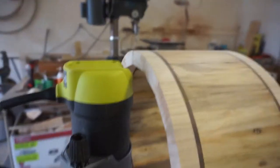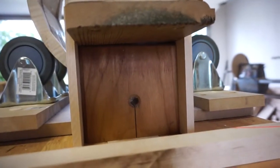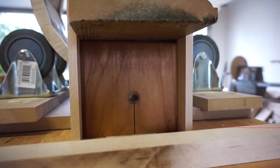I ran into this problem when I built the original jig, and I need to take that down about an inch. So those blocks need to be shorter. Nuts.